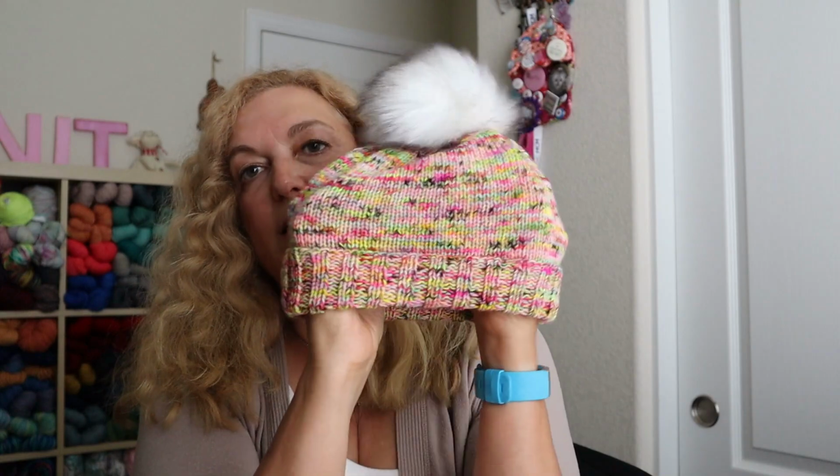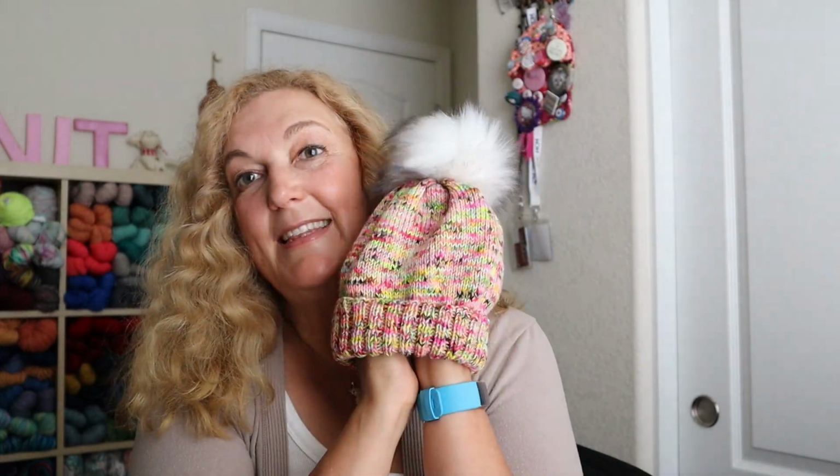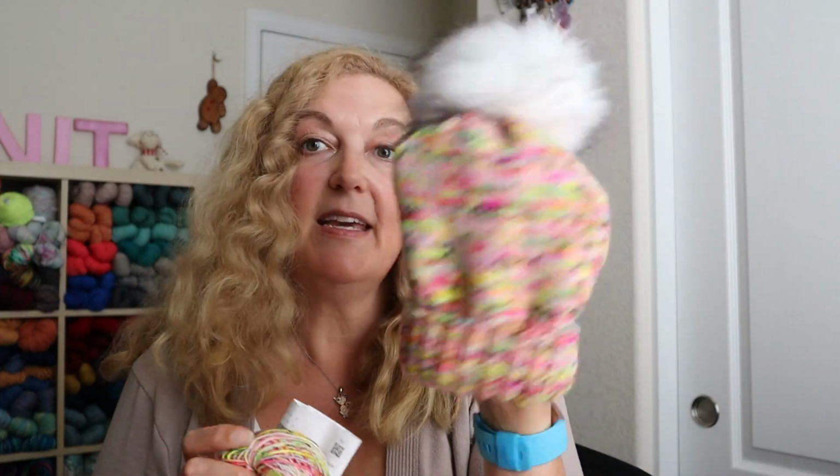And this is just a small kind of beanie, and you can just fold the brim up just a little bit. And I love it. It's super cute. I love how it turned out. It's going to be a gift. It's not for me, but I love how it turned out.